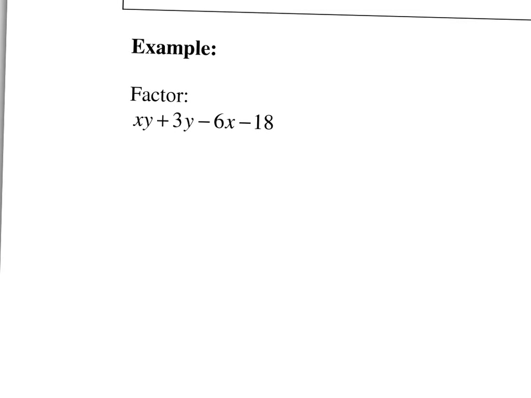All right, again, we only use this when we have 4 terms, so I'm going to use a vertical line there to separate my terms. And just working up here in the front, I'm going to do GCF. What do they have in common? Well, both these terms have a y, and that's the only thing they have in common. But when I factor out the y from both those terms, I'm left with x plus 3.